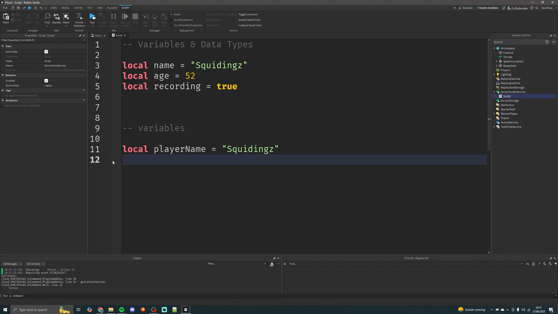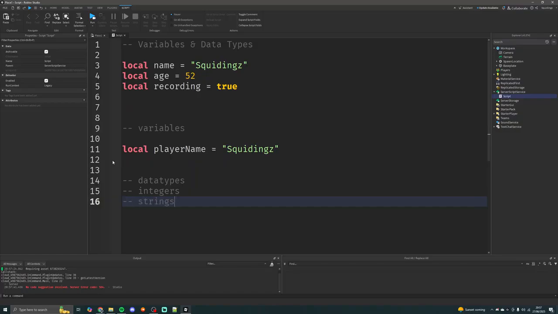We're going to go over three different data types today. We are going to be going over integers, strings, and booleans. So these are the most basic data types you're going to come across.